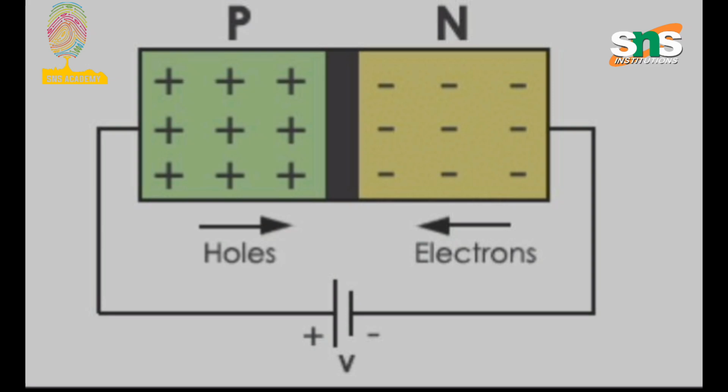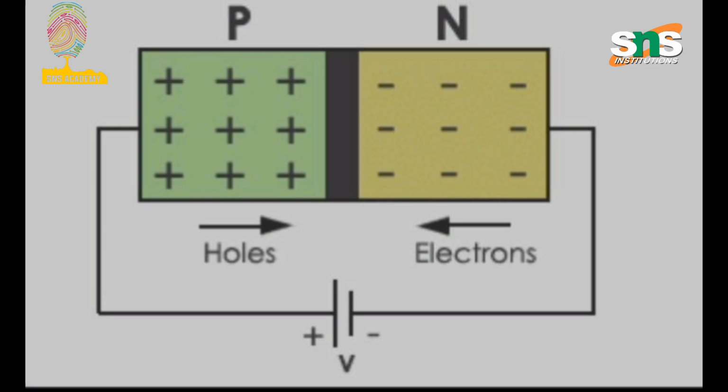Consider a thin p-type silicon semiconductor wafer. By adding precisely a small quantity of pentavalent impurity, part of the p-type silicon wafer can be converted into n-type silicon. There are several processes by which this can be done. The wafer now contains a p region and an n region and a metallurgical junction between the p and n regions.